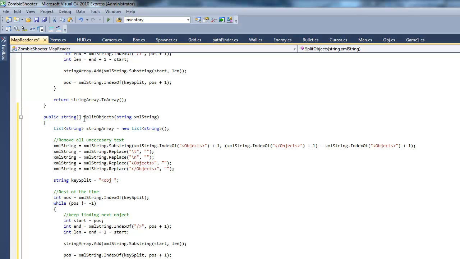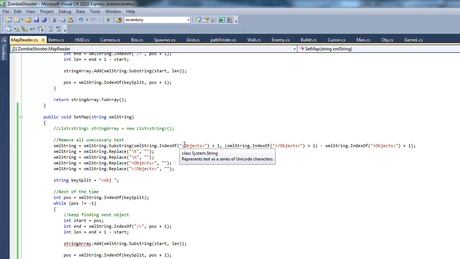And I'm just gonna say, set map. And let's see, string array. So yeah, that's fine. So we can have our string array. No, actually, we don't want this. We don't need it. And we don't need it to return anything, so it's gonna be a subroutine. Okay. Don't need to return anything.